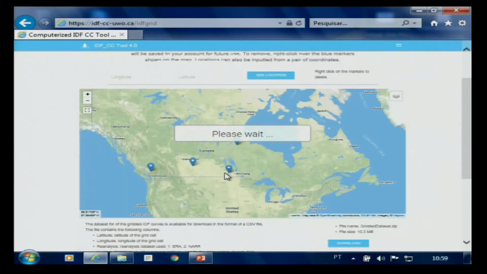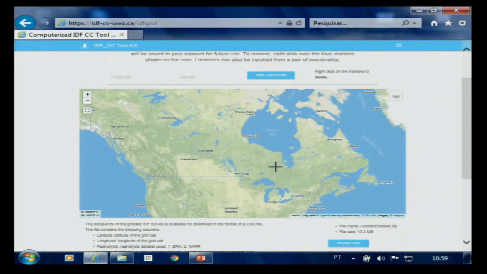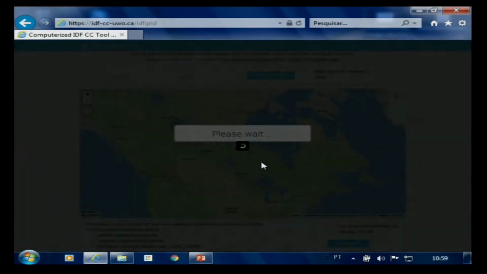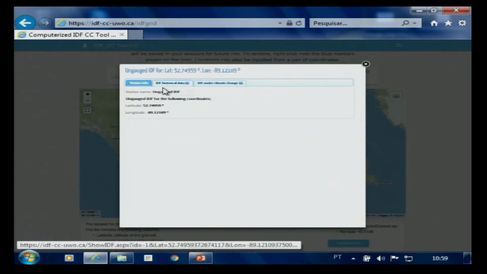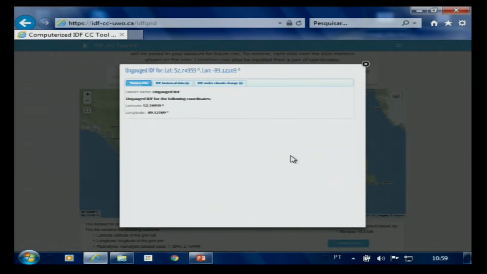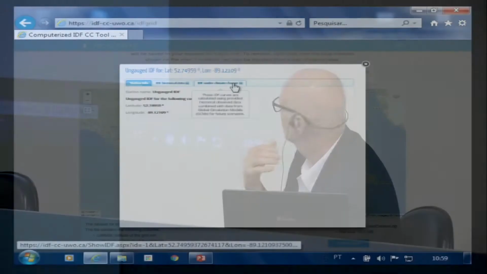These are some demos being obviously done. Okay, so I'll just select one location arbitrarily, and this will be identified here. Where is the location? And again, the process, the screen and the user interface are very similar to the gauged locations.